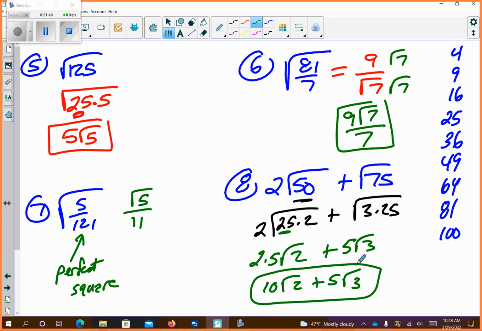So question, do you all feel comfortable coming up with the perfect squares if you don't have them memorized? Do you know how to do that? To get 4, you go 2 times 2, to get 9, you go 3 times 3, to get 16, you go 4 times 4, 5 times 5 is 25, 6 times 6 is 36. That's how you do it.